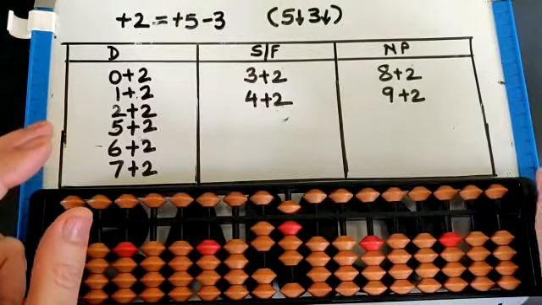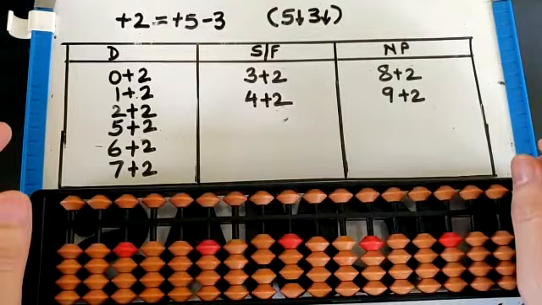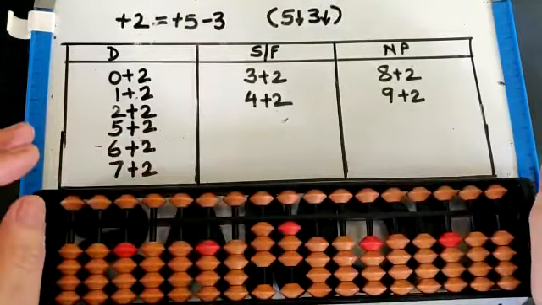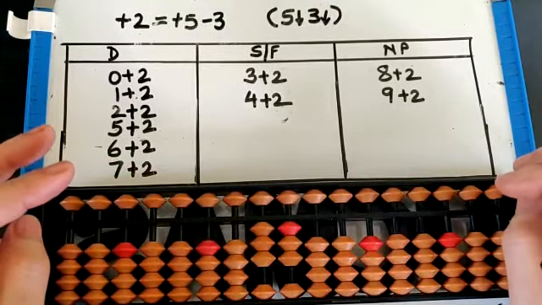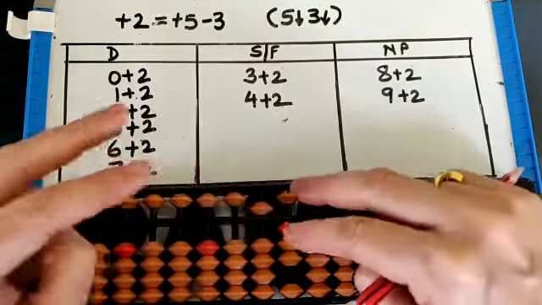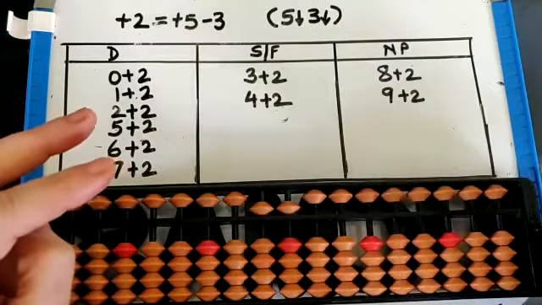Let's take double digit numbers: 33 plus 22. So 22, you will do 5 down, 3 down with the left hand, and 5 down, 3 down with the right hand.